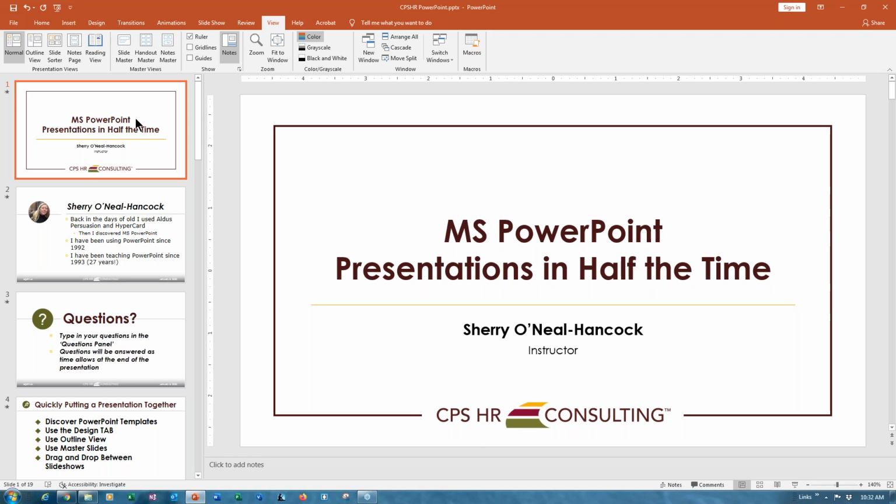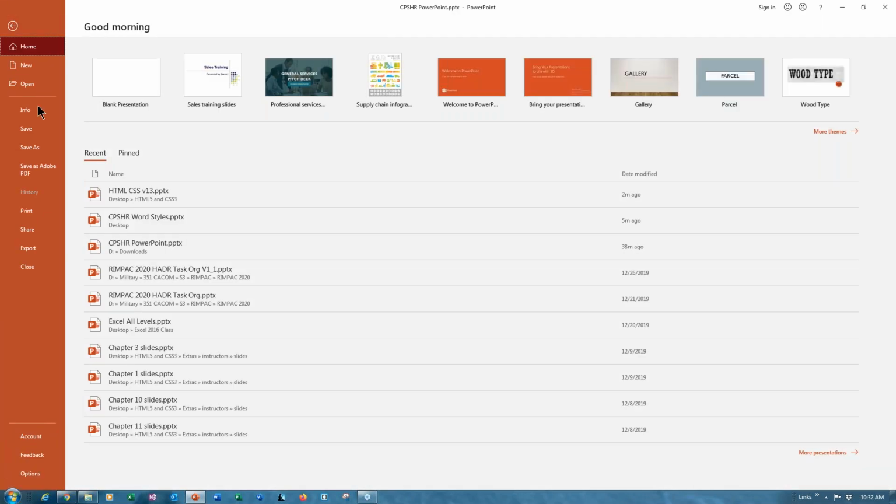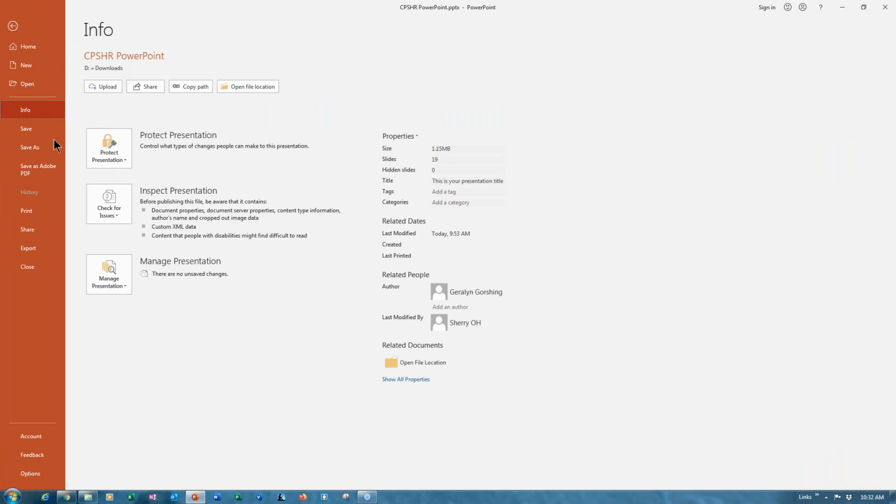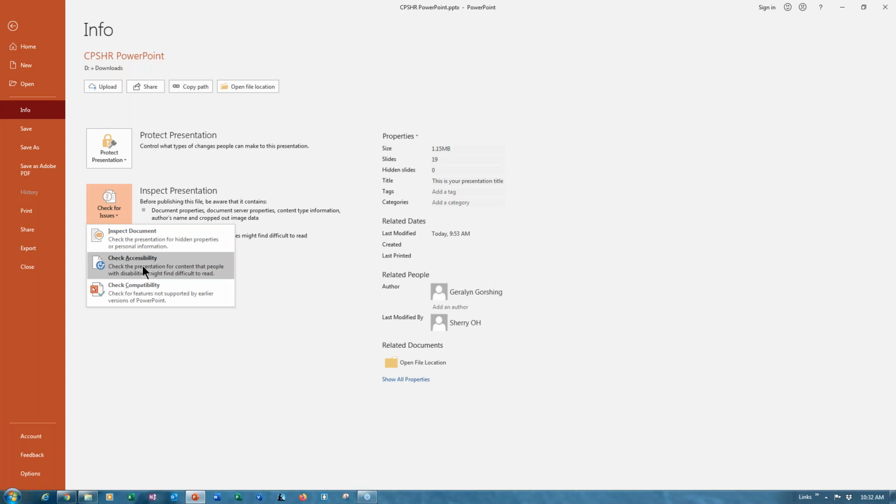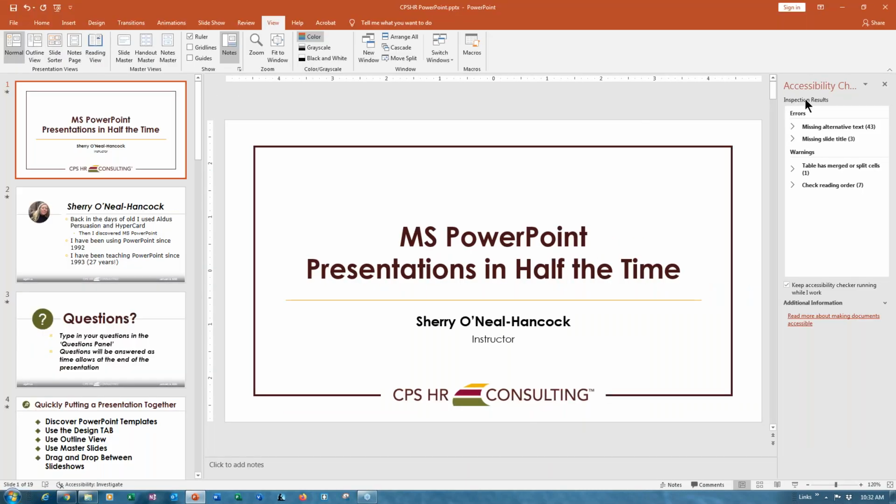So let me just point you in the right direction so you kind of know where to go, but there's so much to this. ADA means making things accessible to people who are blind, disabled, or colorblind. So not just blind, there's also color blindness. There's just so much to cover in this. In general, once you create your presentation, you click on the File tab and you go to Info. Do you see where it says Check for Issues? You can click where it says Check Accessibility. It'll go through and tell you all the accessibility issues you have in this presentation. And again, there's so much to cover here.